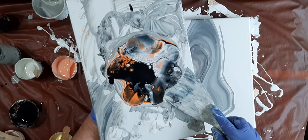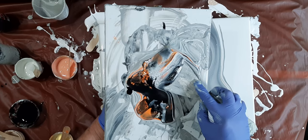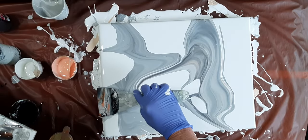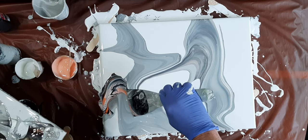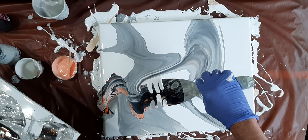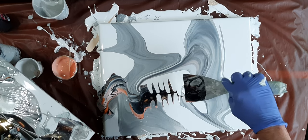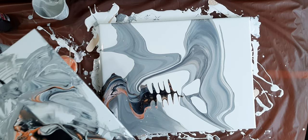All right, we're going to scoop up this puddle. And now we're going to try to create some interesting shapes by turning our hand and really playing with this. Depending on how you turn your hands and how deep you put it, we'll create different patterns. For this pattern, which everybody thought was pretty cool, and I did too, I'm just lifting my palette knife, touching it down, leaving a space, and picking it up. It's super, super simple.